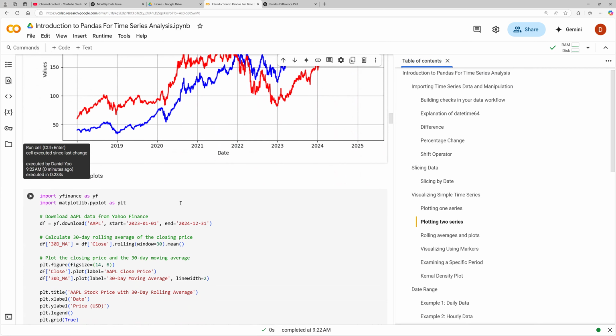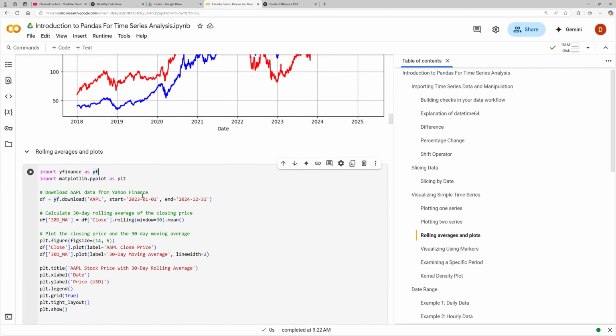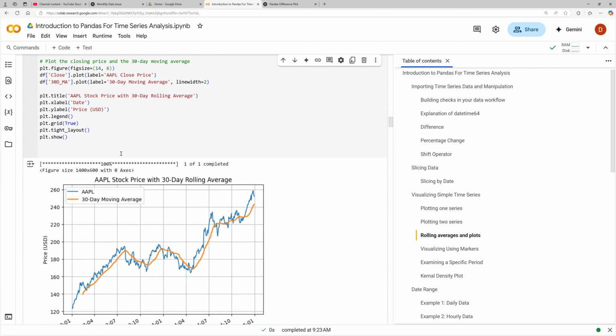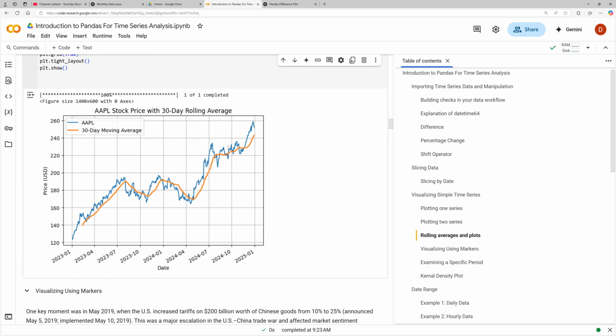Here's a rolling average, which is basically a moving average window. You've got this rolling function here with window equal to 30 and then the mean. And it pretty much tracks. In finance and trading, people make decisions based on these moving averages, on whether it develops a signal or not.